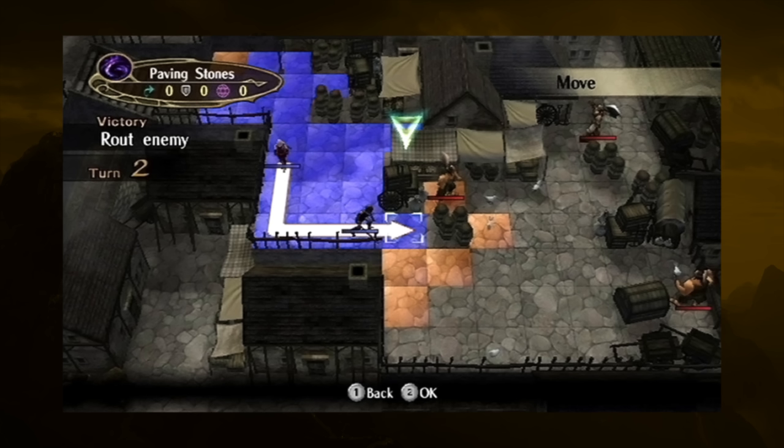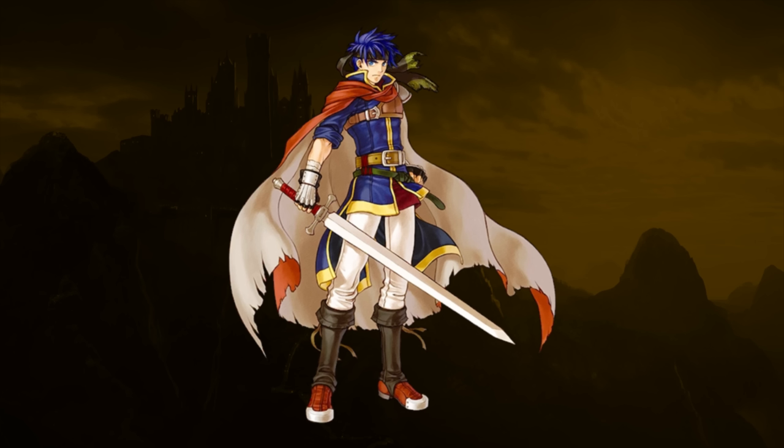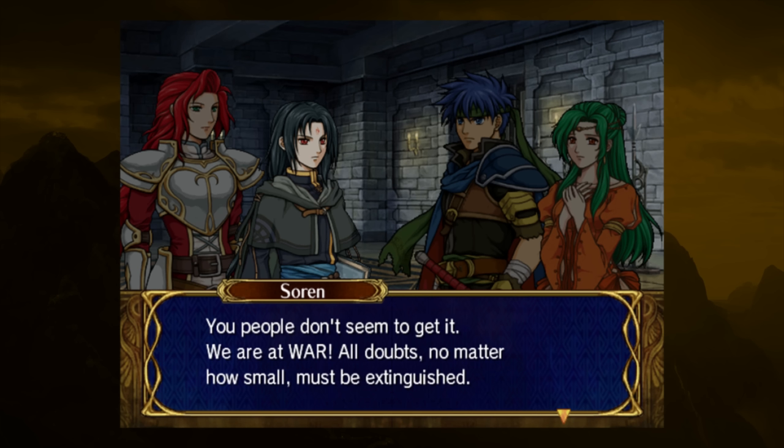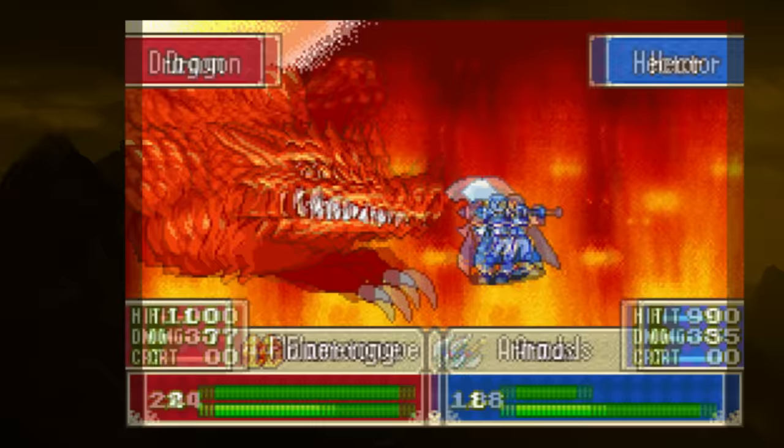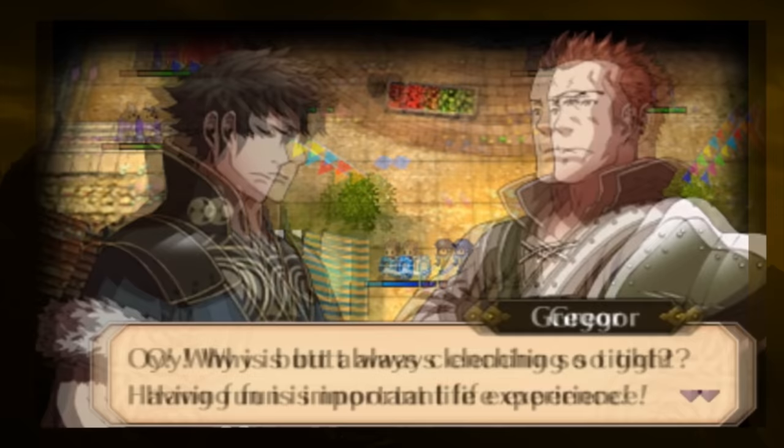Strategic and challenging gameplay, interesting and well-developed characters, stories that take inspiration from mythology and historical events, cheesy action and set pieces, ridiculous character designs, hilarious dialogue, and anime waifus and husbandos. You could sign me up.